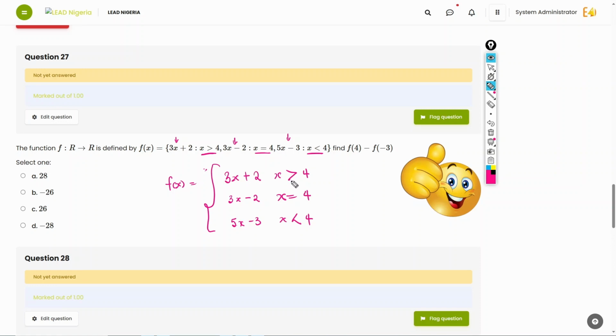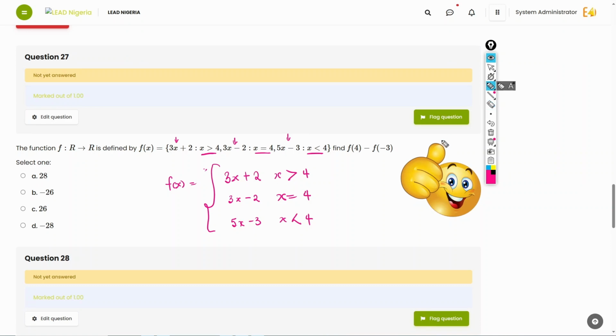So that means if I'm looking for f of 5, for instance, if I want to solve for the value of y when x is 5, I have to check here. Why am I checking here? Because 5 falls into where x is greater than 4. So there are 3 different rules for 3 selections of the domain. So you have to be careful.